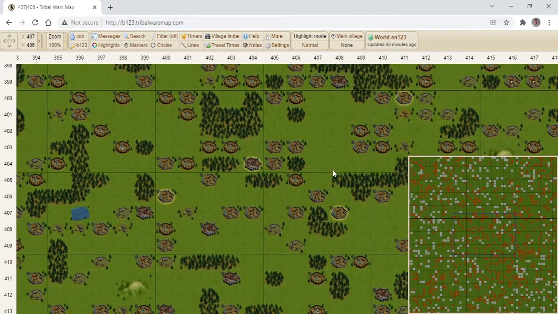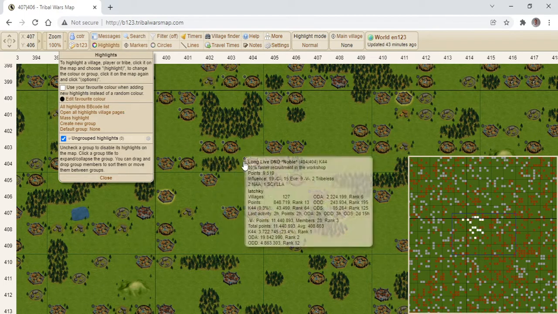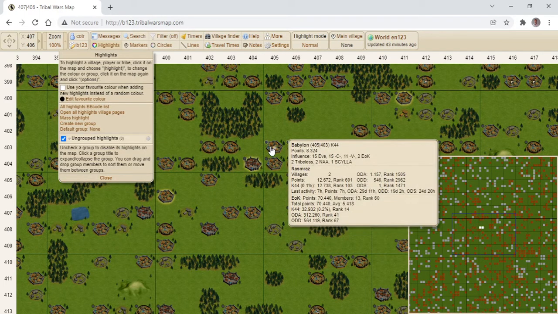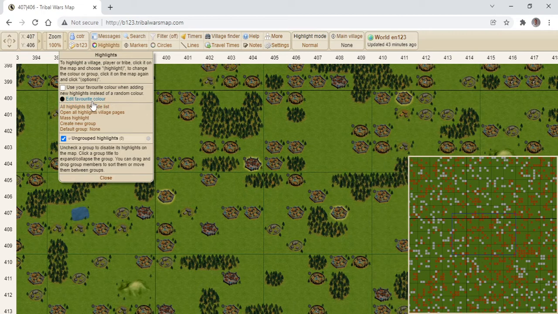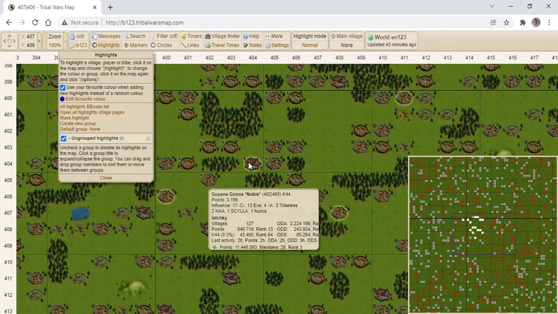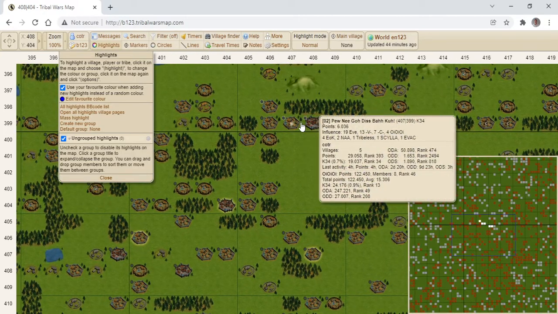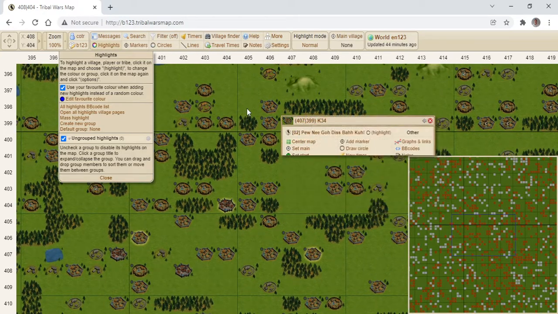So now we can open the highlights tab. You've got a favourite colour which you can use, which will, anytime you use a quick hotkey to highlight something, use your favourite if you've got it ticked. Quite useful. So the first thing I'm going to do, use the tribe colour, highlight my own village, find it, up here, right.